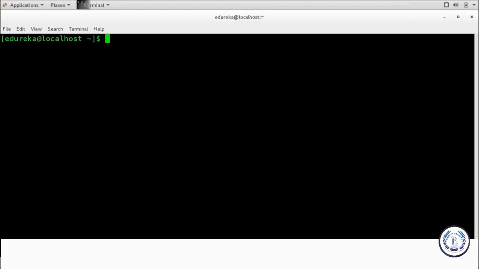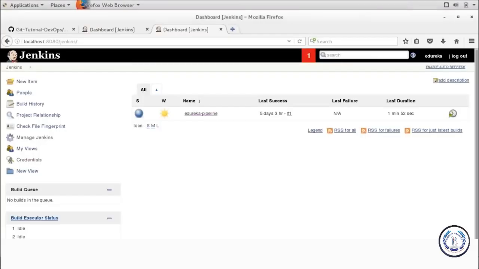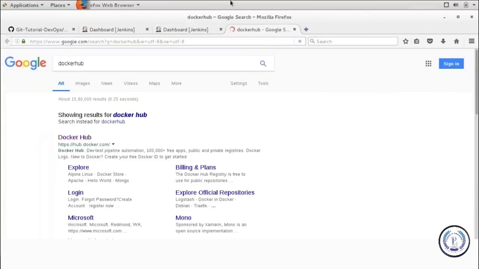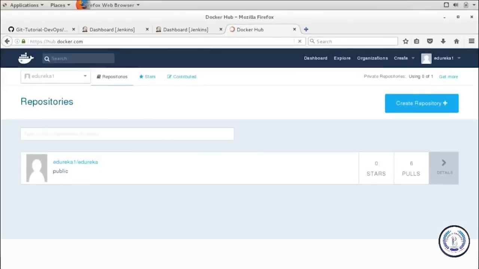When I execute the command of pulling an image from Docker Hub, it will first try to find it locally, whether it's present or not. If it is present, then it's well and good. Otherwise, it will go ahead and pull it from Docker Hub. Before I move forward, let me show you how Docker Hub looks. If you have not created an account on Docker Hub, you need to do that, because for executing a use case you have to. That's free of cost. So this is how Docker Hub looks, guys.